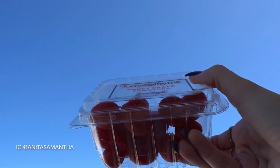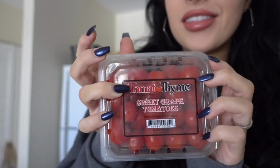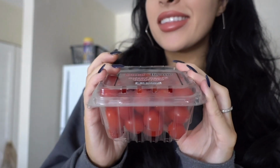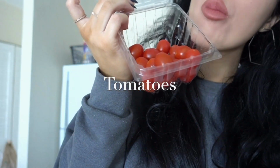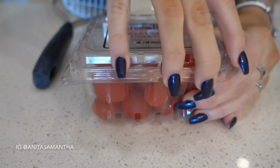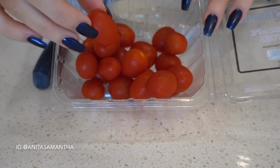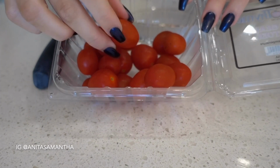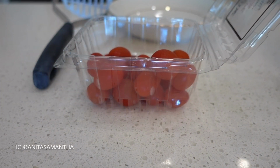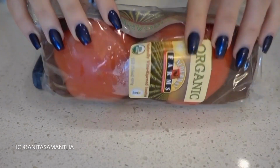So for this DIY, all you're going to be needing is some natural ingredients you should be able to find in your kitchen, and one of those is actually tomatoes. Tomatoes are not only so good to eat, but they have natural bleaching properties that can lighten your dark circles, as well as an antioxidant called lycopene. I think that's how you pronounce it, but it is known to minimize dark pigmentation on the skin, including the under eyes.